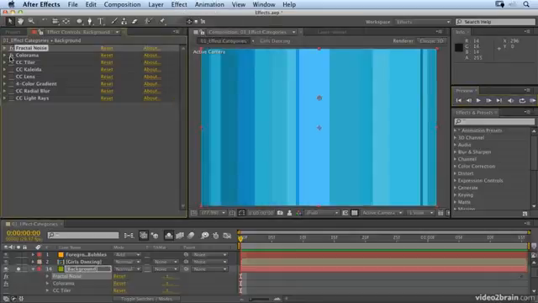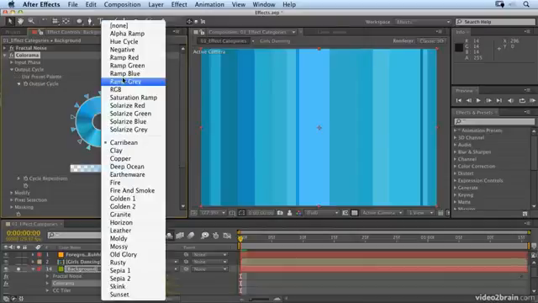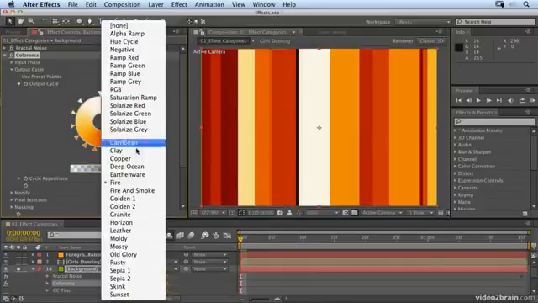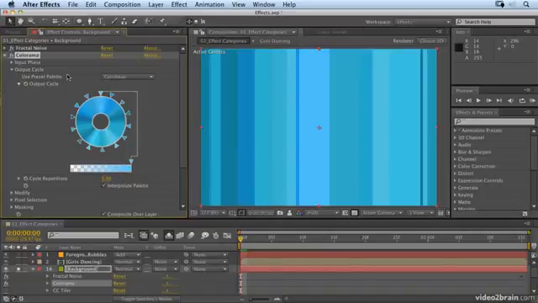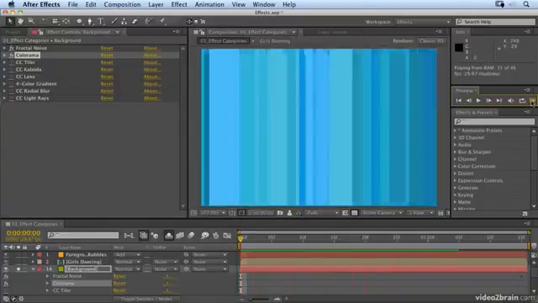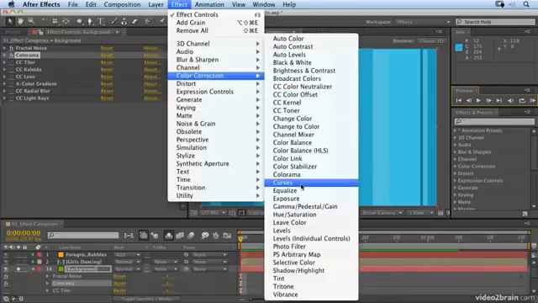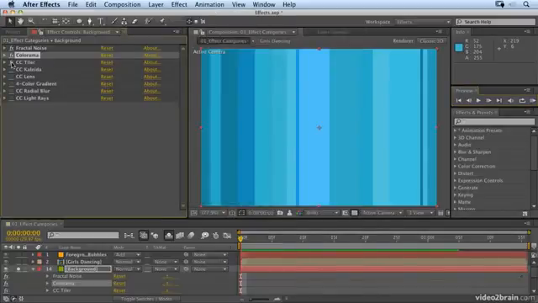I've then applied on top of that Colorama, and Colorama is a great effect. It applies a set of colours to your footage, and you'll see I can choose from like a fire set of presets to Caribbean, which gives me a more watery kind of effect. And I've used that to apply colour to the background. So we've now got coloured stripes. And Colorama, and you'll see there's loads of different colour correction effects, including curves, levels, hue, saturation, that you would probably recognise from Photoshop. And then other ones you may not recognise, like CC Kernel, for example, Colour Neutralizer, and other colour effects.